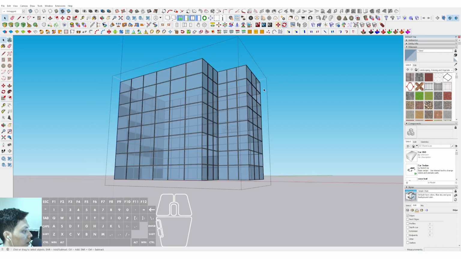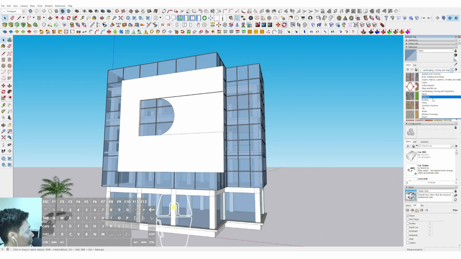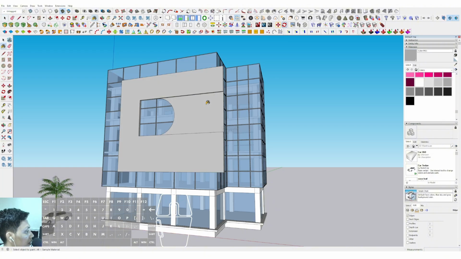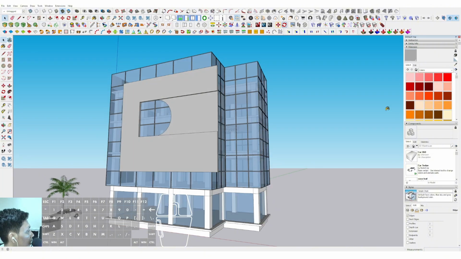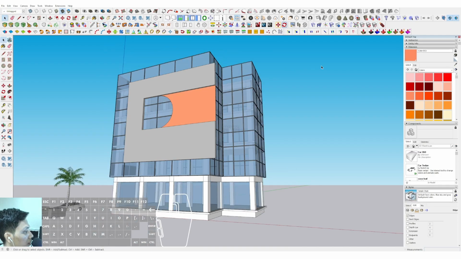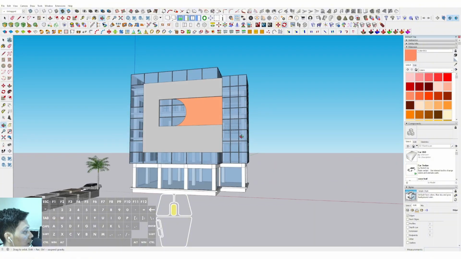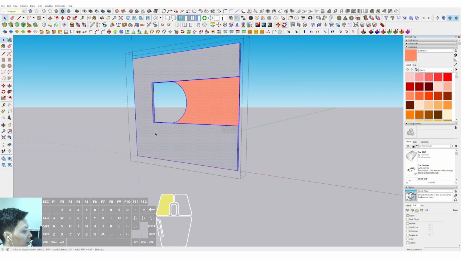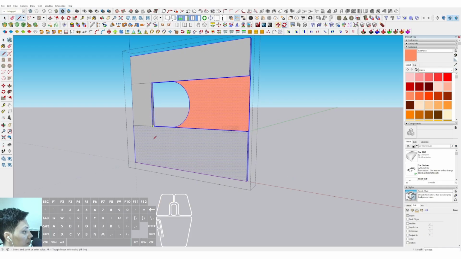Okay, now we can assign the materials using other materials in here, like a gray color in here, and we can make the accent color with this one. And okay, now we can add the line in here. We can make the line and also the line.